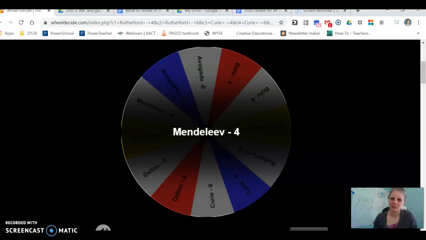If you're thinking, I don't have a swing, well, then check with your other teammates of Mendeleev 4. Do they have any swings they could take a video of? And if you're like, no, then there's a friend of yours that has a swing set with a swing, and they can send you a video of them swinging. If you're like, I don't have any friends with swing sets, okay, then you better be darn creative, because that's all I got. Somehow we have to swing across the marshland. If you land in it, it's like quicksand, and you can't get through it. So that's the plan. Mendeleev 4, we'll see that.